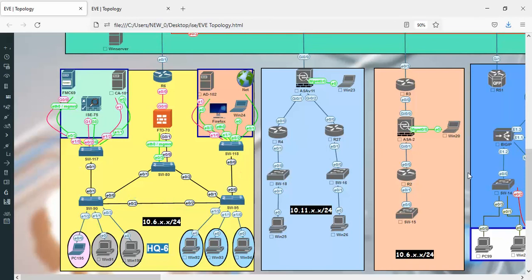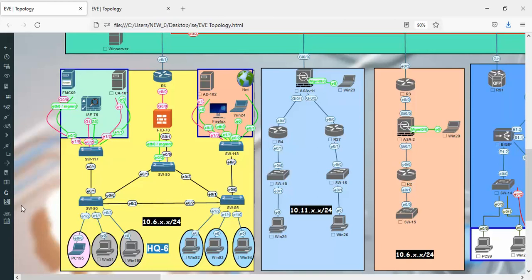How do you configure the trunking? Simple. You go to the port under the interface level. You say switchport trunk encapsulation. Because these are layer 3 switches and they still work with the two protocols, ISL and 802.1Q, you have to specify which encapsulation you're going to use. So you say switchport trunk encapsulation dot1q, and then you turn the port to trunking. And then you close the negotiation by saying switchport nonegotiate.